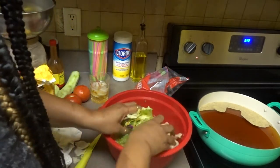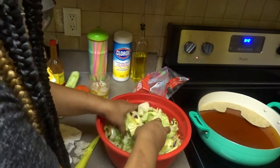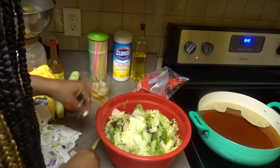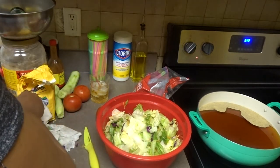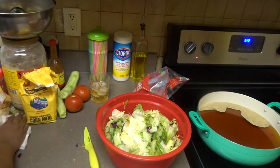I got 2 lettuce. Well, they went to the store to get some lettuce, but they ain't have no lettuce, so I had to tell them to get this right here. Let me clean up my little area.